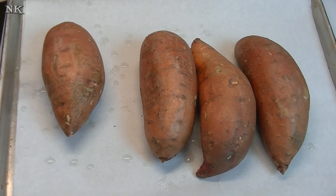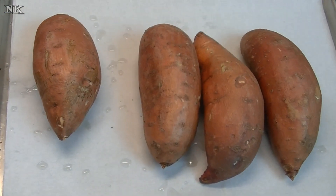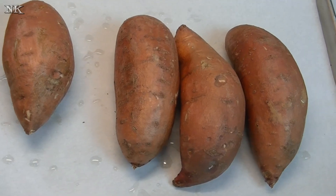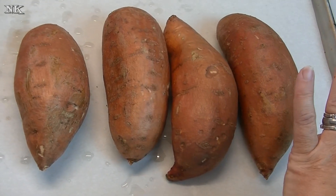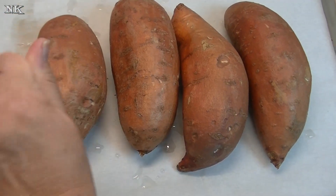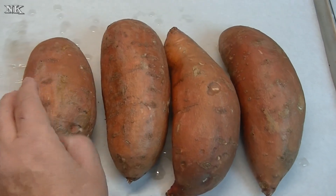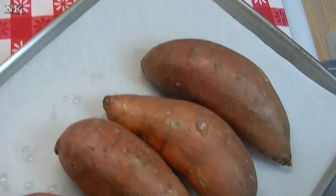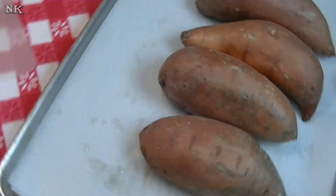This is a very basic kitchen basic this week. A few videos back I made baked sweet potatoes and more than one person asked me to show how I prepare them. These are very simple. I have four large sweet potatoes that I have scrubbed. Sometimes the sweet potato will have a long tendril coming off of it — it's just a little root hair. You just need to scrub it off and it'll come right off, not a problem. These are clean, and I'm not going to put any oil or anything on them.